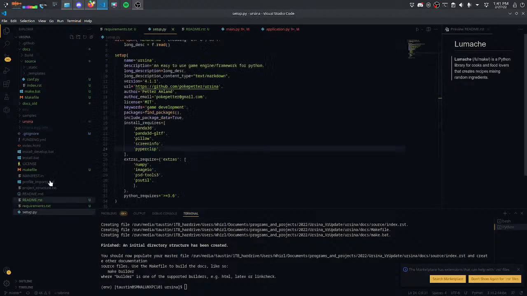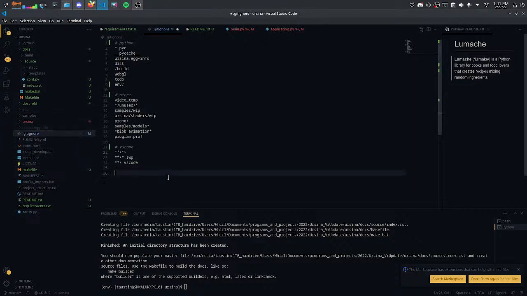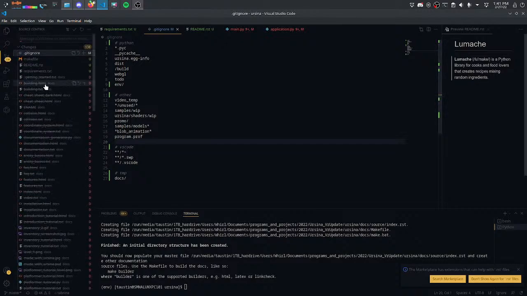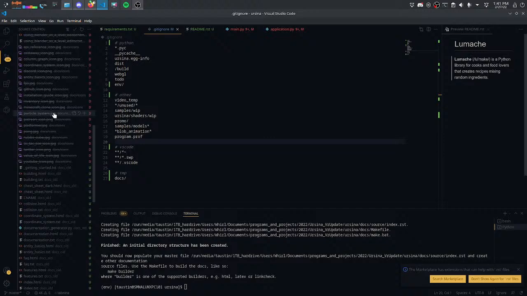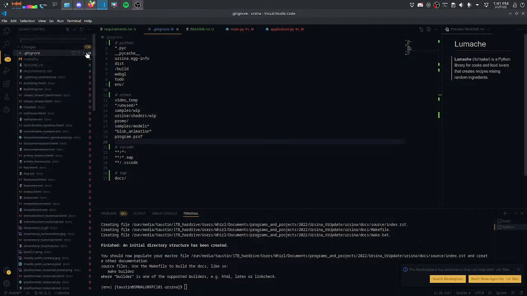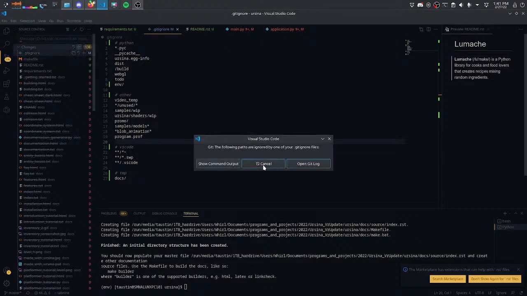Okay, setup. No, I don't want the setup. Where am I going? Oh, git ignore. That's what I'm looking for. Right. And TMP. Temporarily, I'm going to remove the docs directory. I remove it from docs, docs old. I'll stage all changes.